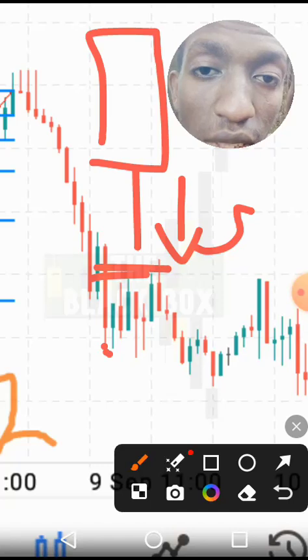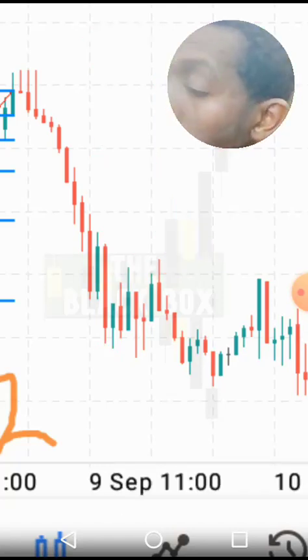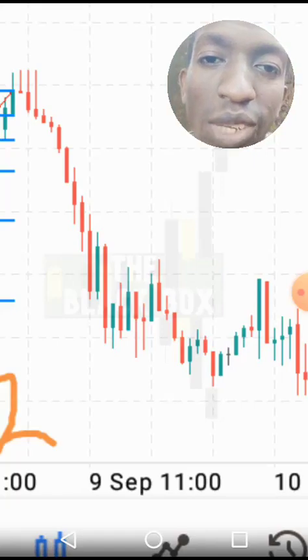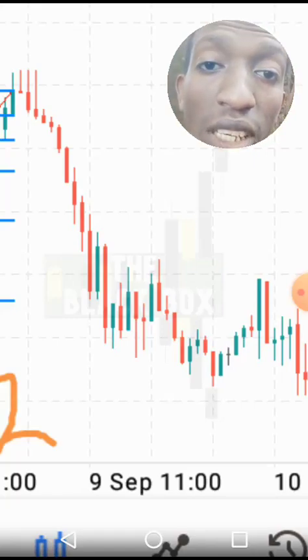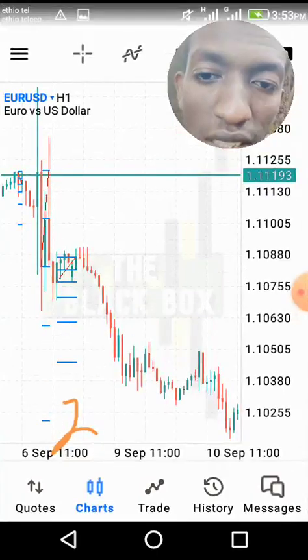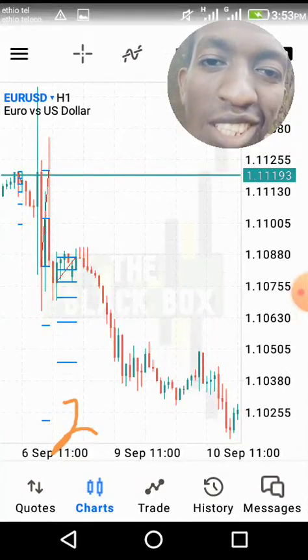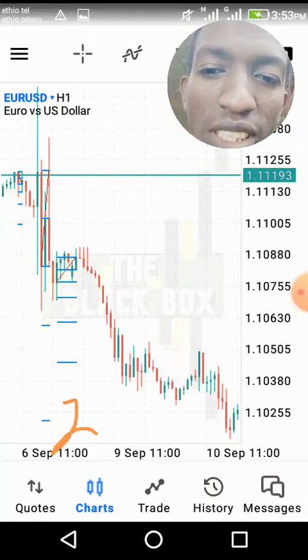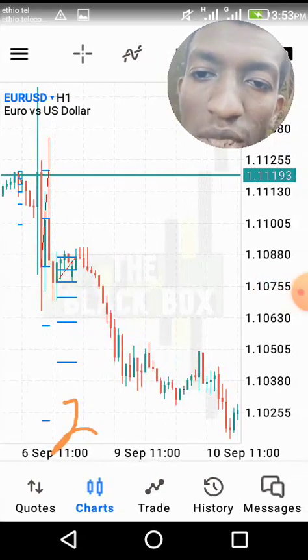It's a daily time frame, and I'm trading on the 1 hour time frame. So what is the point of worrying about the daily trend, the daily bias? I don't see the point here, bro.